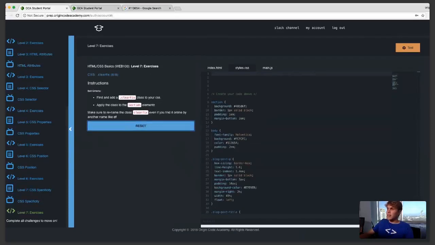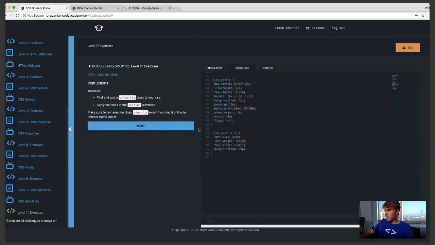Apply the class to the section elements.